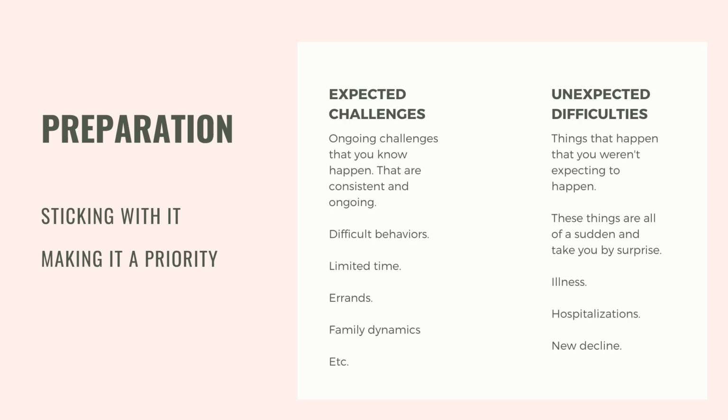So many people might leave a training like this and they might feel motivated for a day or two. I'm going to do this, I can do this, I see it, and then a challenge pops up, expected or unexpected, and all of a sudden we're sidetracked, or somebody needs our help and all of a sudden we're not able to do the thing we had planned. It's so easy to get off track. So the preparation pillar is all about being realistic with what you can do and preparing for the challenges that are going to come your way.